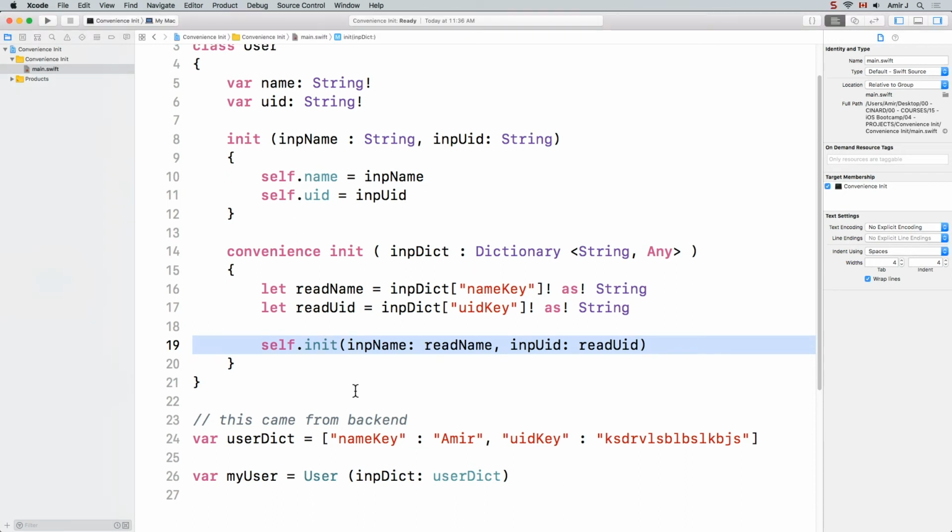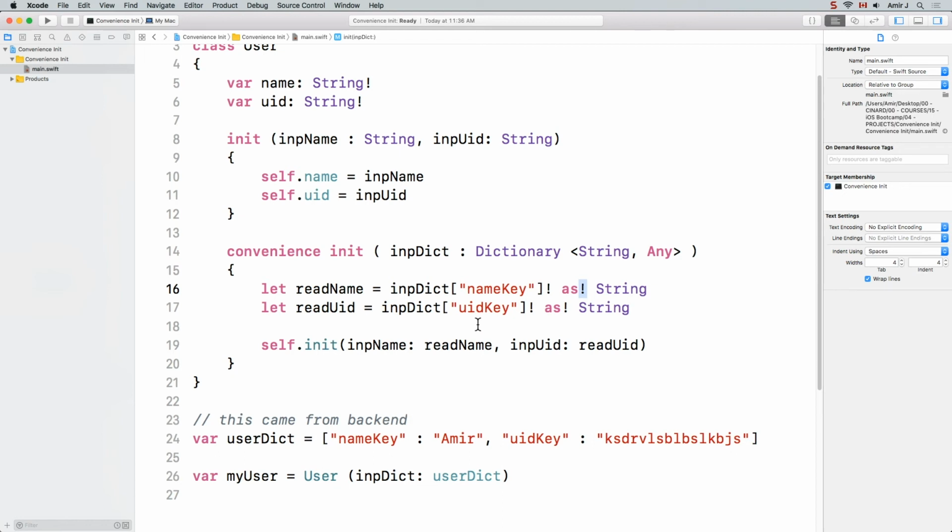Now a question that you might be having, if you're really perceptive at this level, is: is this a safe way of assuming the input dictionary has a value called name key and it is a string? And to be honest, no, that is not a safe way of doing it. And since this is not a safe way of doing this, I'm going to use guard.